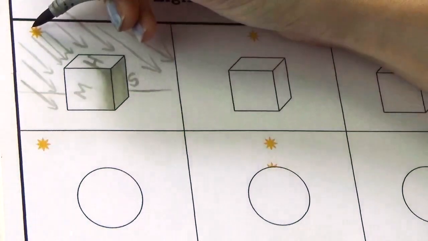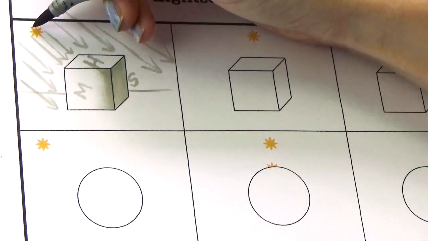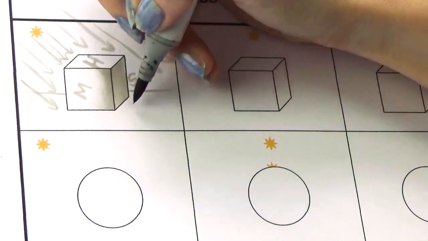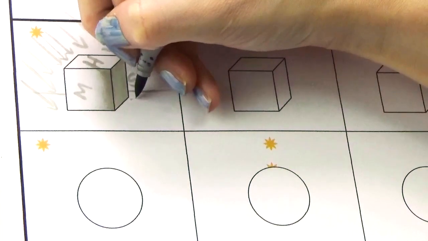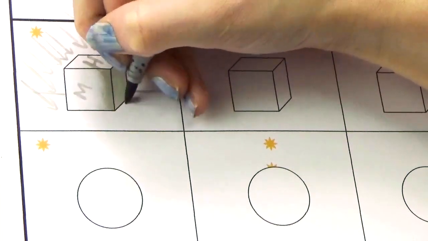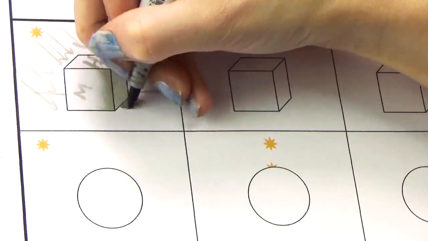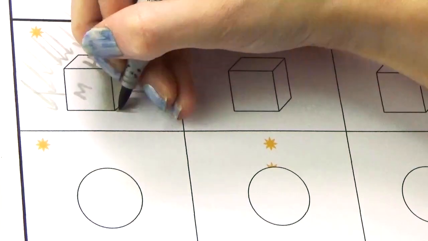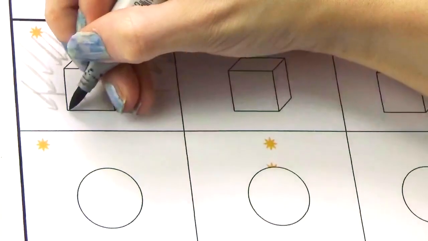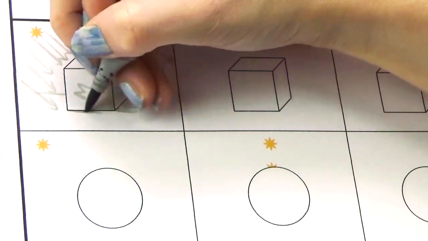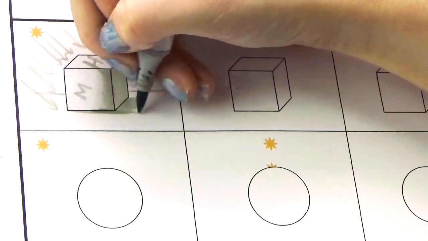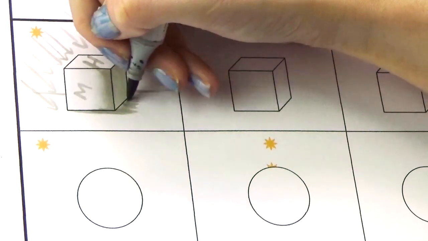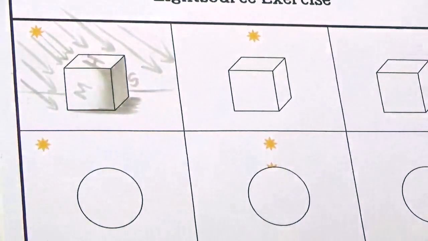Sun coming from the top left, so you know the darkest side is going to be down here on the right. So all I'm going to do is just start at that edge and add some shading next to the object. Now I am going to pull a little bit from the midtone, only a tiny bit, because the object isn't flat, we need to show that it's three-dimensional coming around from that side.